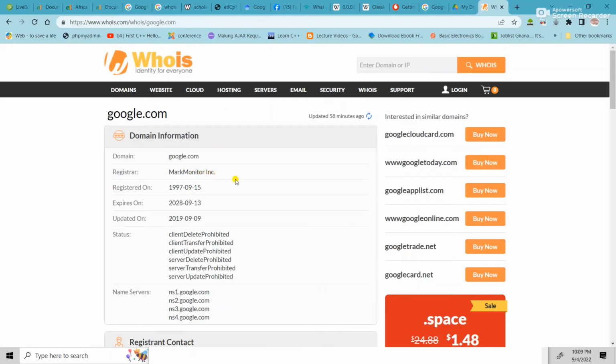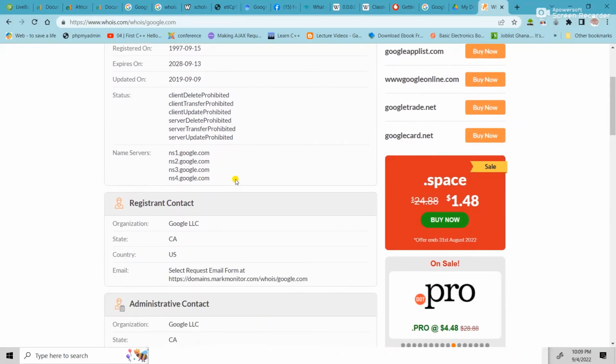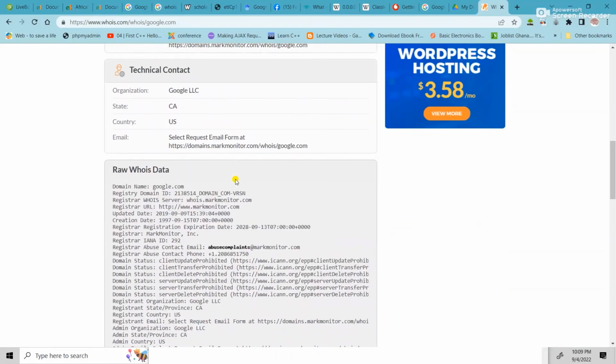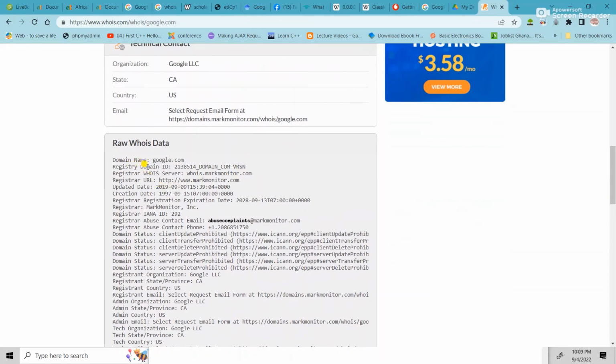They bought a domain from MarkMonitor, and MarkMonitor will give them the domain name. They'll check if it's available, and then they'll give it to them. Now when they are done, where they do their deployment of their content is up to them, but that's how it's mostly done. Yeah, so it gives you the domain ID, the registrar's URL.